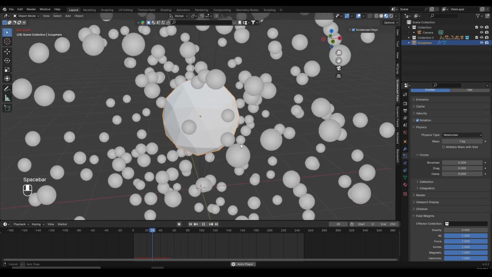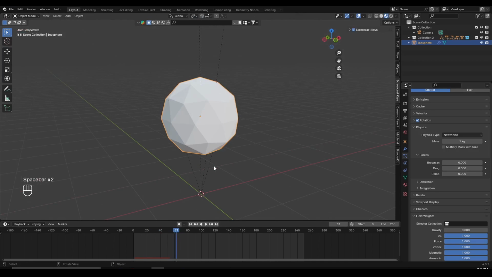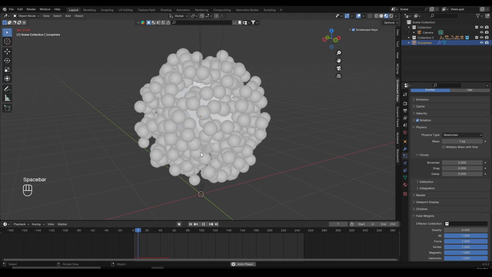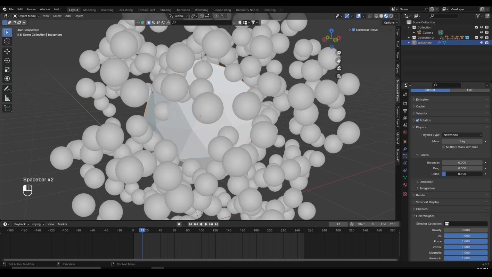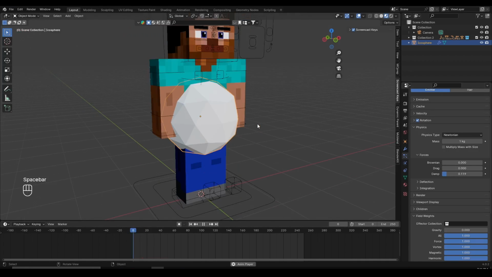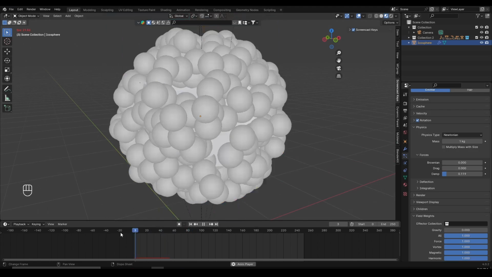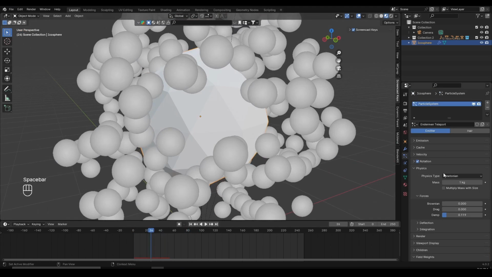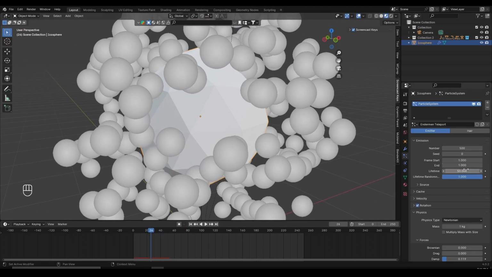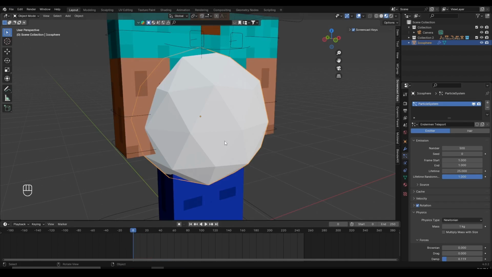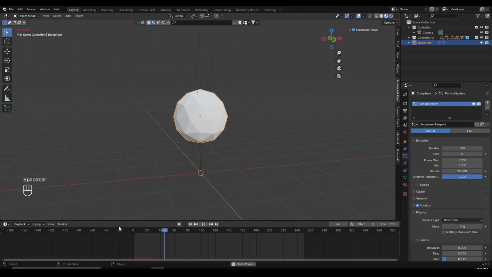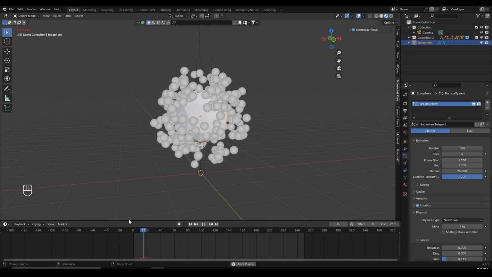So damp is basically going to move the particles a bit closer. But if you turn this up way too much, it's not going to look good. So if we drag this up to something like 0.9, 1.19, you can see what happens. The particles are moving closer to each other, like this. Now we can also go to the emission once again, and then set the lifetime to something like 25, so that particles are going to start disappearing around the 25th frame, like this. So you see we're getting pretty close.